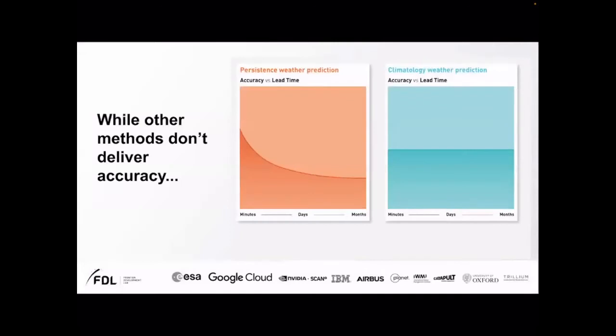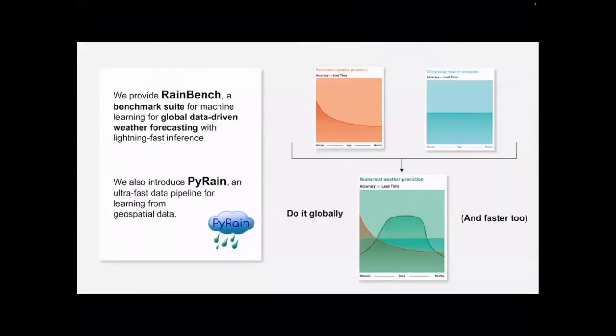At the same time, we have some other much cruder methods for weather prediction, for example, persistence, where we assume that things are just going to go on as they did in the last hour, or climatology, where we're essentially looking at how the same day has been over the past 10 years. If we compose this all together, as you can see here on the lower right-hand side, there's a window of forecast lengths of a few days where numerical weather prediction is by far the best performer.